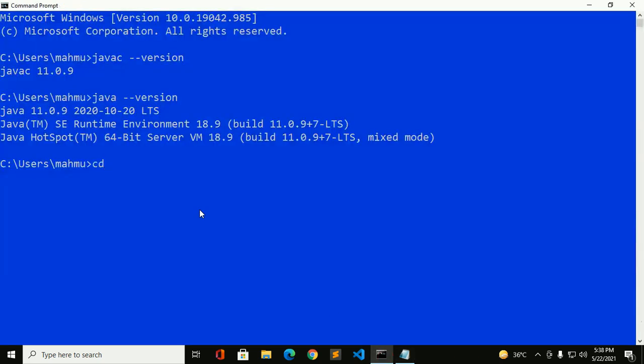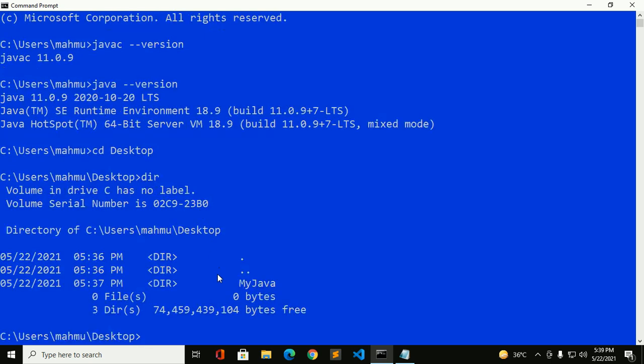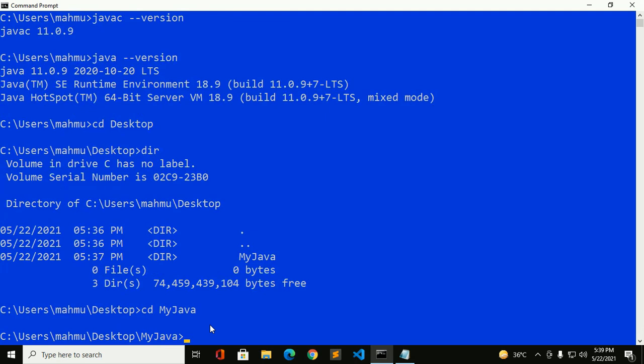Now navigate to desktop and then navigate to the myJava folder by the cd command.